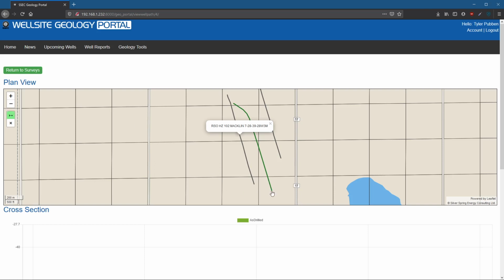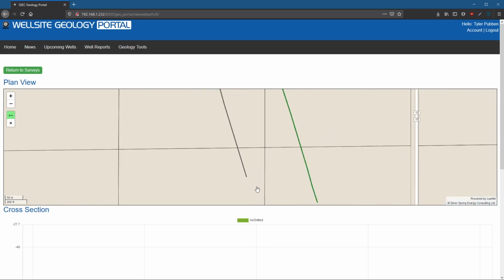So if you're, say, drilling this well and you need to make sure that you don't come within 40 meters of the LSD boundary, then you can simply measure, and there it is, 49 meters away, which means you're not at risk of hitting that buffer if for some reason you're not allowed to go into the next LSD or the next quarter section, what have you.